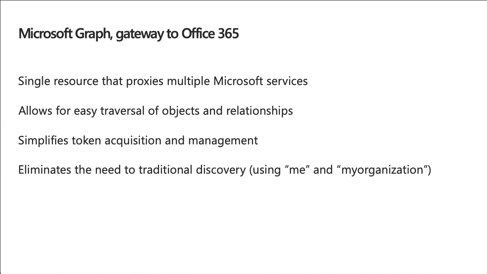It also simplifies token acquisition, because with all these different services in Microsoft 365, we would have to obtain a separate access token for each one of them. The reason for that is because every single service, when you talk to a different service that has a different endpoint, you need a separate access token for each one. Well, when the Microsoft Graph proxies all these together, we no longer need to do that, because all of them have the exact same endpoint and they're all going to go to the graph. And then the graph is going to make those calls on our behalf to those other services or other endpoints that we would need to connect to.